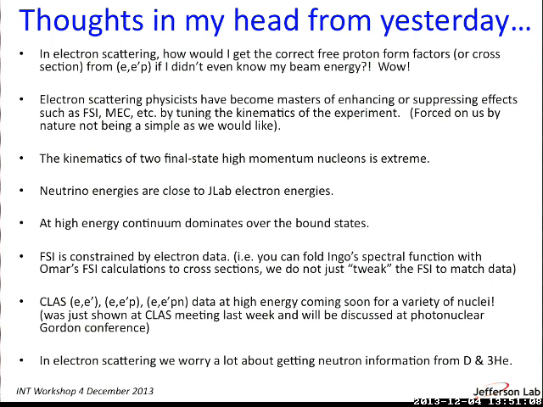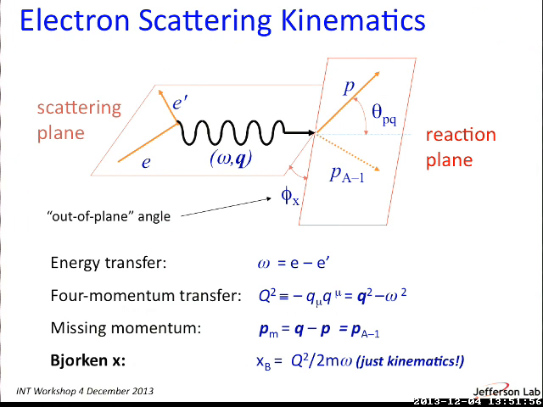And another comment, because it's almost a similar puzzle to what neutrino scattering people are worrying about. We worry in electron scattering about the neutron. We'd like to know the electric or the magnetic form factor of a neutron. Or if you're into deep inelastic scattering, I'd like to know d over u ratios. We don't have a free neutron target either. So whether I'm using deuterium or helium-3, I don't treat even the deuteron as being a free proton or neutron. If I really want to do high precision work and extract correctly information on the neutron, I rely heavily on theory and help from our friends in theory. Just a reminder, so those were my thoughts from yesterday.